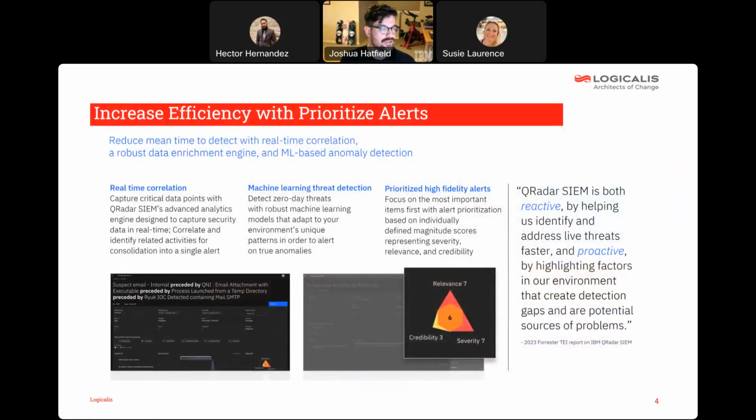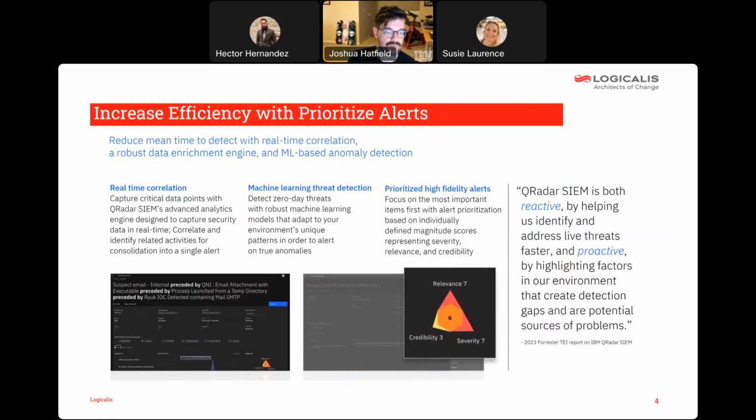One thing that's really great about QRadar SIEM, and something that I'll show you in the demo, is how much information it consolidates into one screen for your security team to utilize. And what you're seeing here on the bottom are some screenshots of what we call in QRadar an offense. And an offense is basically a potential incident.